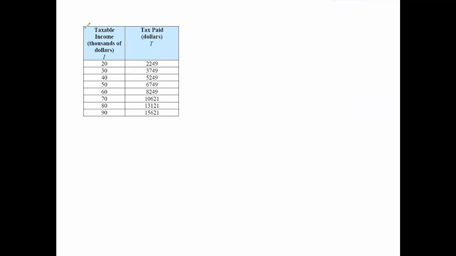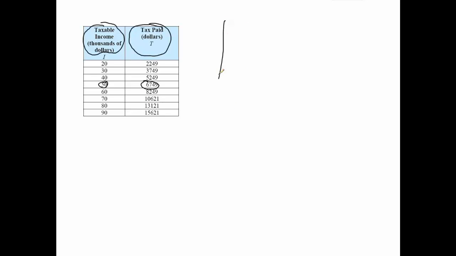So let's say that our goal might be to model the relationship between two things that we don't fully understand. Like, different people have different incomes, and these are measured in thousands of dollars. So this person here would be making $40,000, and then we want to look at how much taxes they pay. But realistically, two people making the same dollar amount probably don't pay the same amount in taxes. So we wanted to just get a rough idea of how much my taxes go up as my income increases.